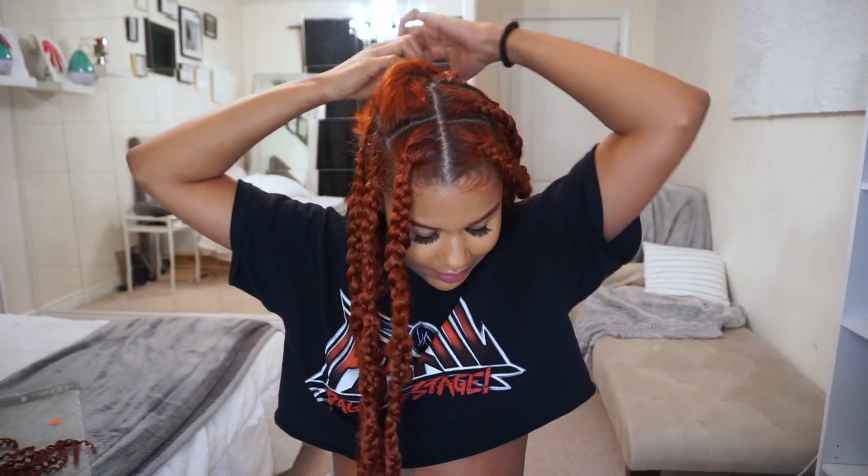I pull it all the way up to where the braid starts. Once you're done pulling it should look something like this — a little messy but like it's meant to be that way. I'm just gonna do my last braid and put it in fast motion since I've explained everything verbally. You guys don't want to hear me talk anymore, so I'll just do it in fast motion one more time. If you do have any questions, leave them below or hit me up on Instagram — I always reply to my DMs.